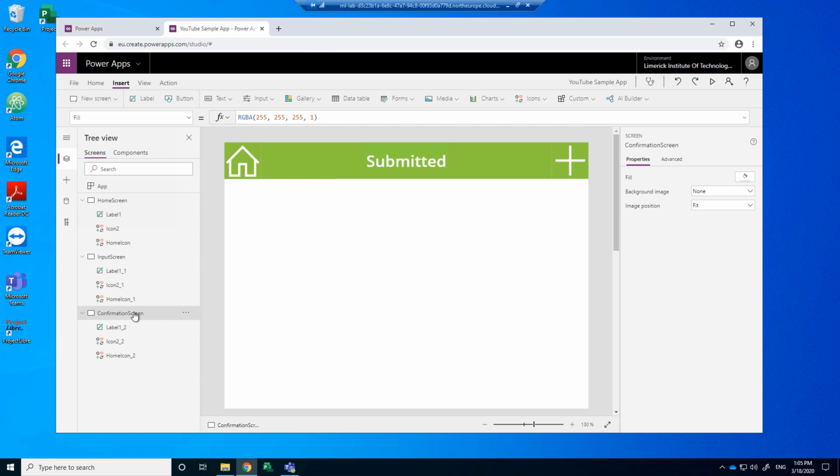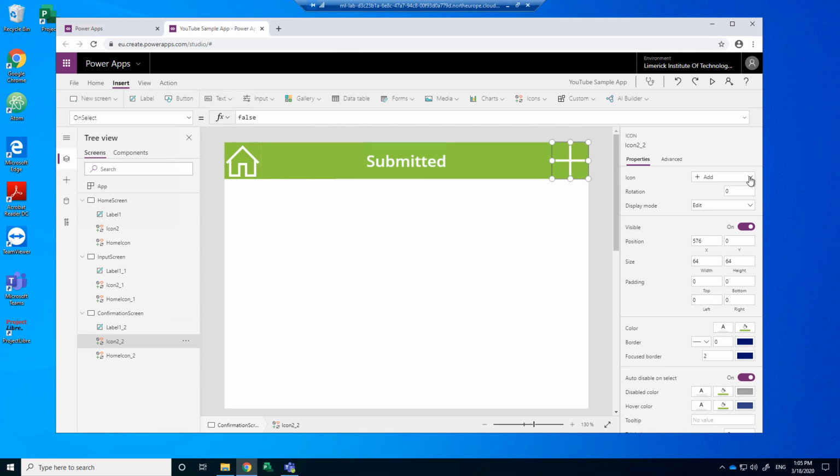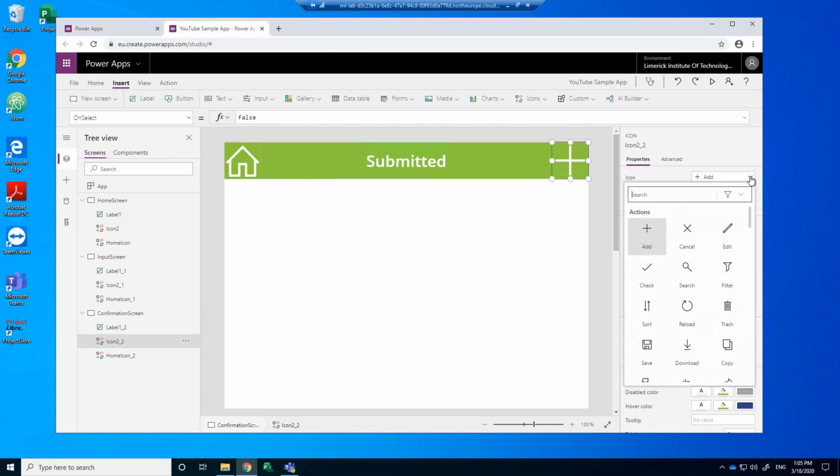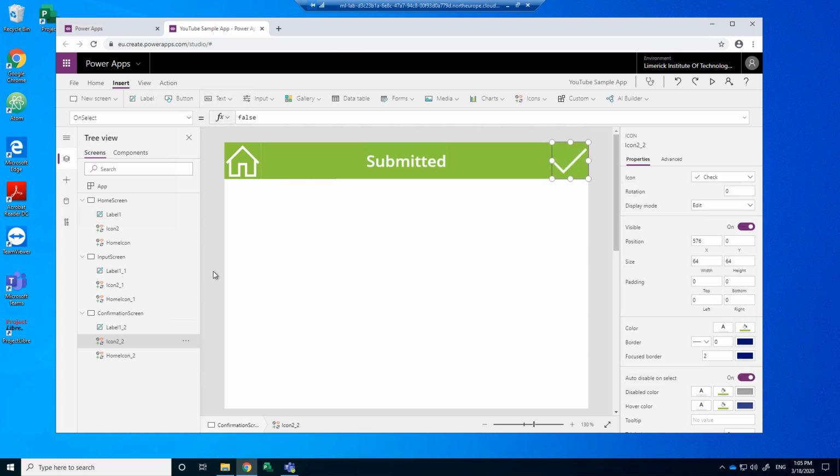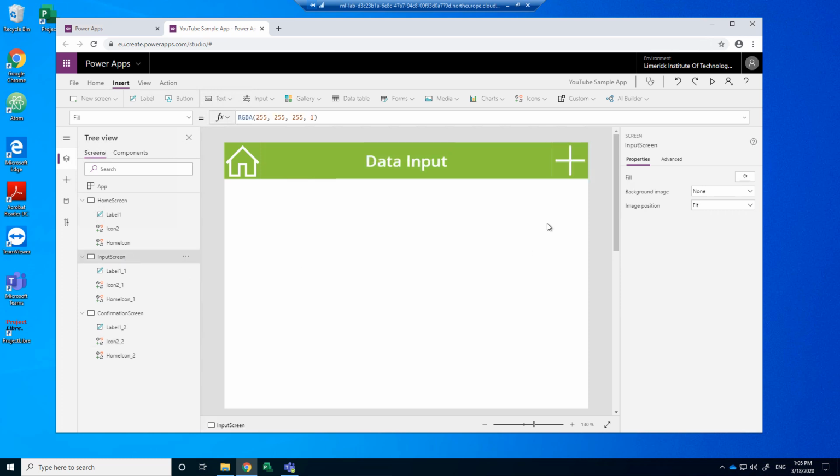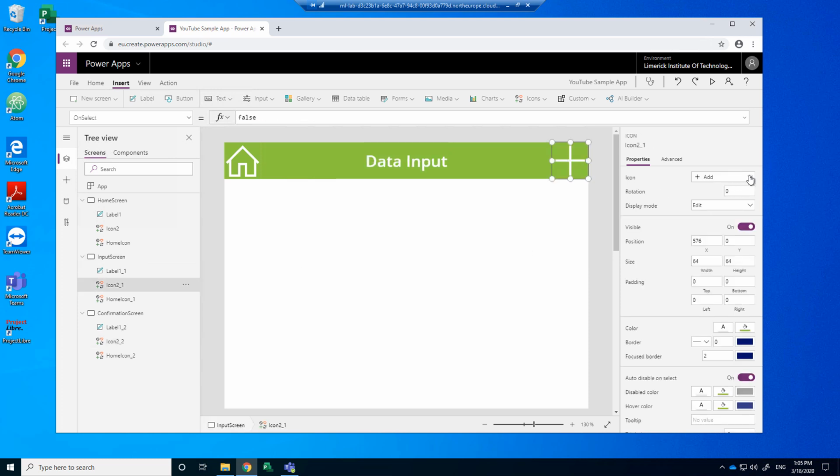And then for the confirmation screen, I'm just going to make another little change on this one. And instead of this plus in here, I'm going to make this maybe a check mark. Yeah, maybe we'll leave it as a check mark. On the input screen, I'll change the plus to a check mark as well.